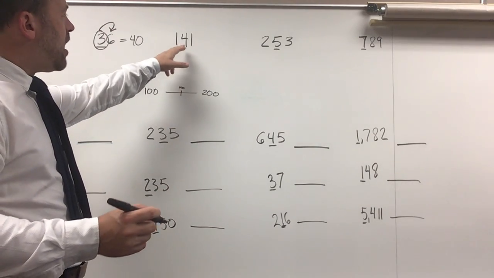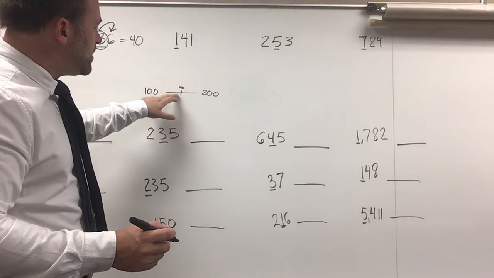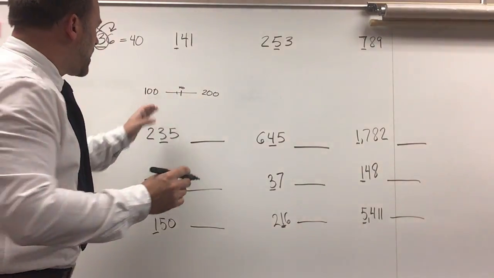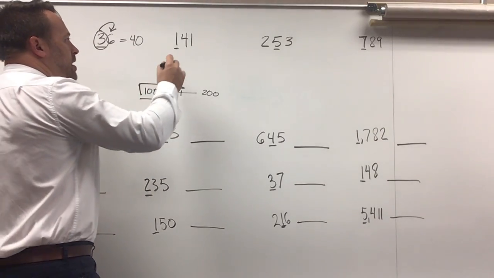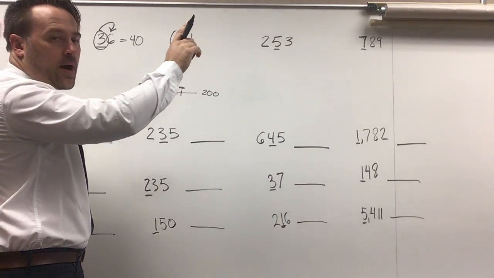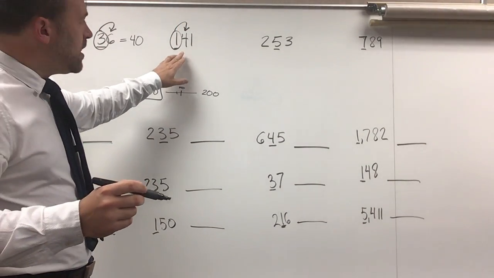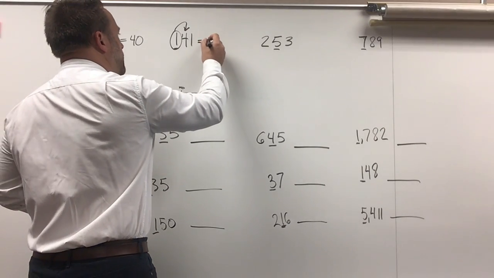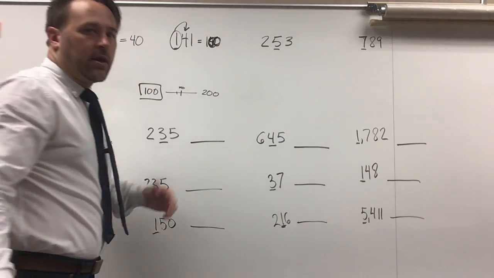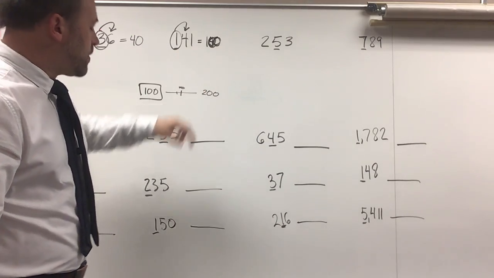It's 150. 141, is it on the right or on the left? Yeah, good. It's going to be on the left, just on this side of 150. So if it's over here, if it's not quite halfway, we're going to round it back to 100. I could also look at the 100 and say, okay, I know I'm in the hundreds. Do I have enough hundreds to go higher, or should I keep it as 100? So I'm going to look at the 4. It's not quite half. It's pretty close to half, but it's not there yet. So I know that 141 rounds to 100 if I'm going to the nearest 100, okay?